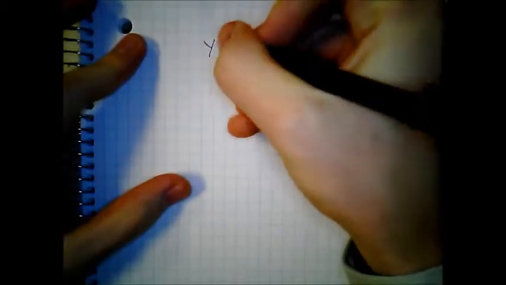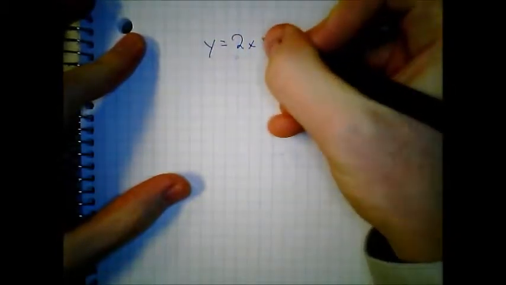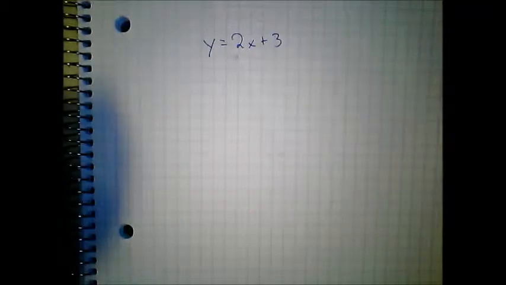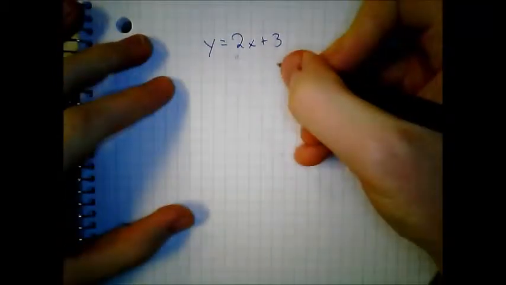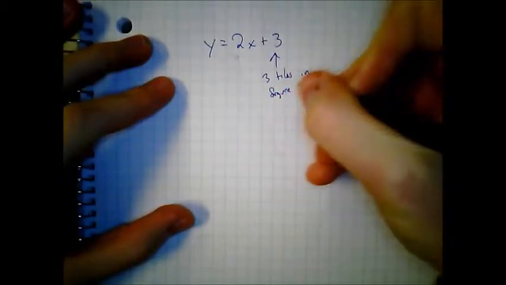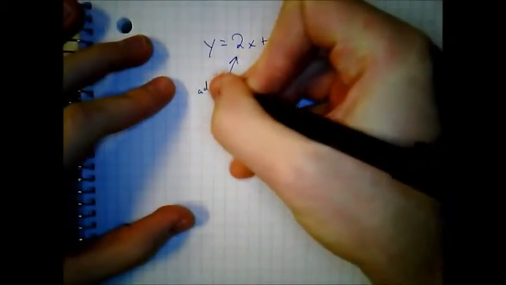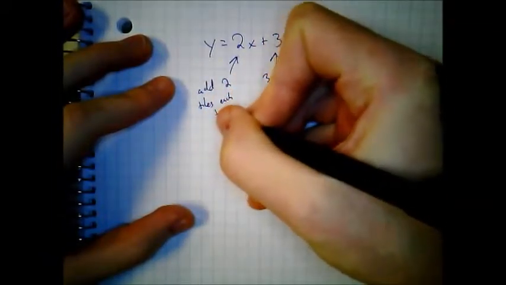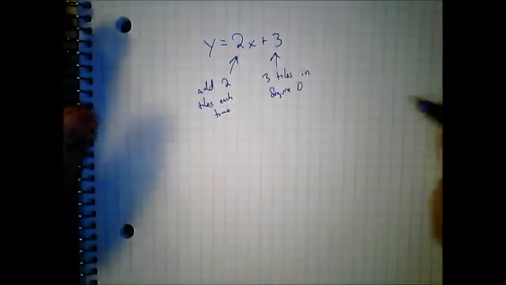Okay, in this video we're going to look at how to graph a line using the equation without having to make a table. So let's say we have our rule, y equals 2x plus 3. If we want to graph this without making a table, we want to understand what this equation is telling us. Well, this equation is telling us that we have 3 tiles in figure 0, and our growth is we're adding 2 tiles each time, each figure. That's what the equation is telling us.